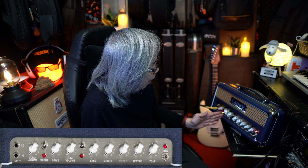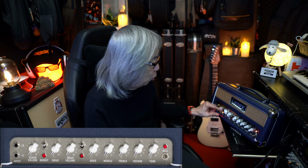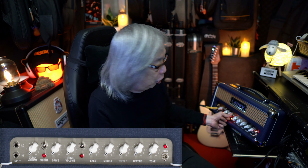And then right after that, you have the drive channel. So you have the drive, how much drive you want to have, and then you have the drive volume, meaning you can adjust the clean channel and the drive channel so that you can balance it, or you just want the drive channel to be a bit louder. It's up to you. And then you have this toggle switch, which lets you dictate clean channel and drive if you're not using the foot switch.